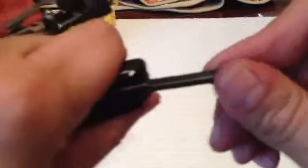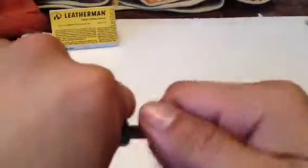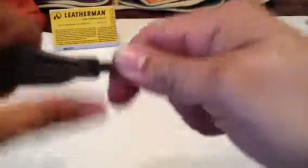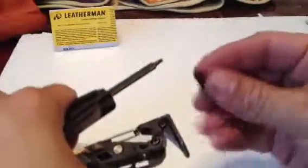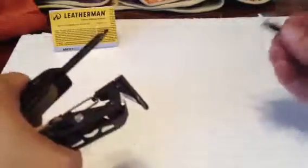What you're going to want to do is press down on that, and then these come out. You release it, and you push down again, stick it in, let it go, and then it catches. There's a little bit of play, but nothing to be concerned about. I'm pulling it. It's nothing. They're not moving. So you have this as an option to use. You can do it like this. You can close it, whatever. But you have this thing running wild and loose. You don't want to lose it.